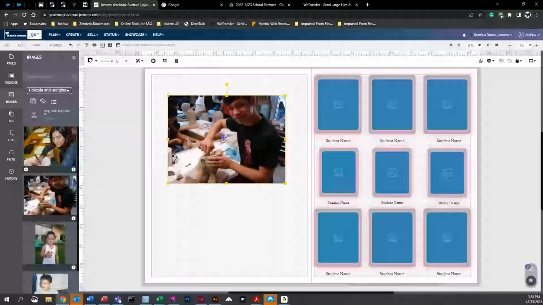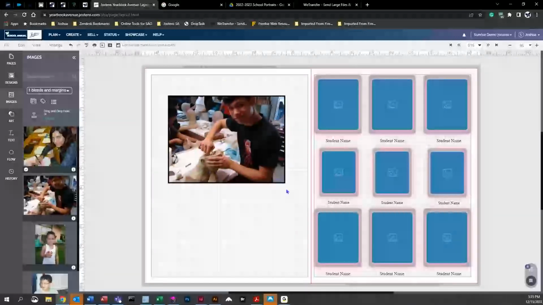With this photo right here, we can do a number of different things with it. We want to add a stroke line around it, kind of create a border around it. With the image clicked, you'll see the toolbar opens up right here. We can come up here to stroke style, click on this, and it's there, but we can't really see it. So maybe if we bumped it up just a little bit, we can kind of see that something is there, but we need to change the color. Maybe we can see it better if we change the color.